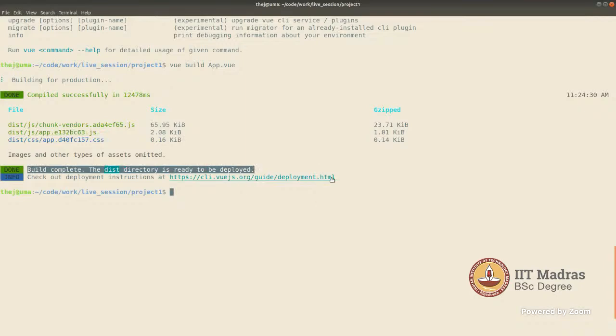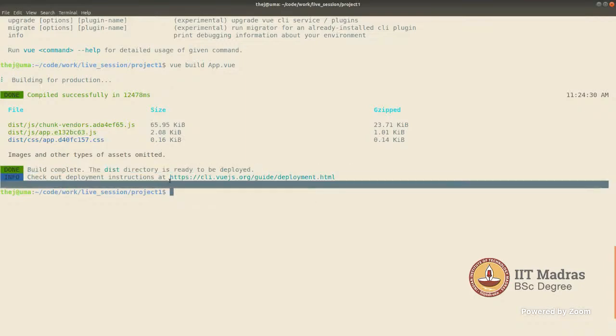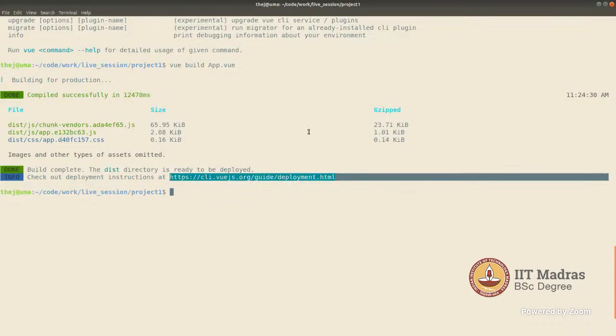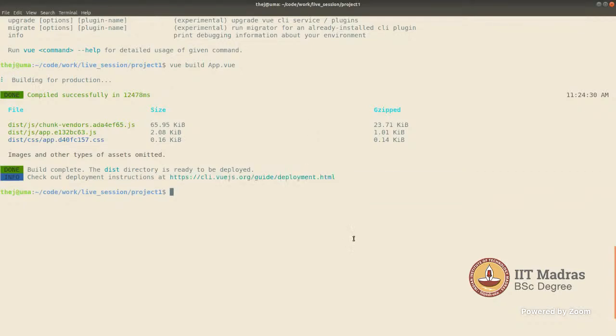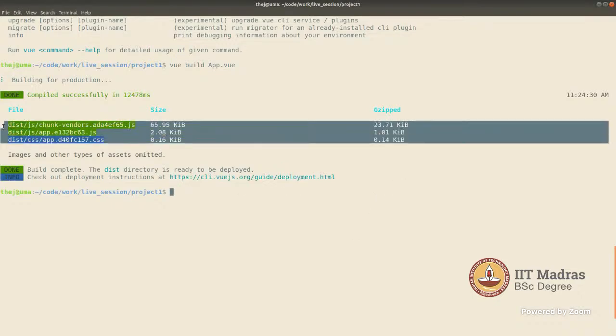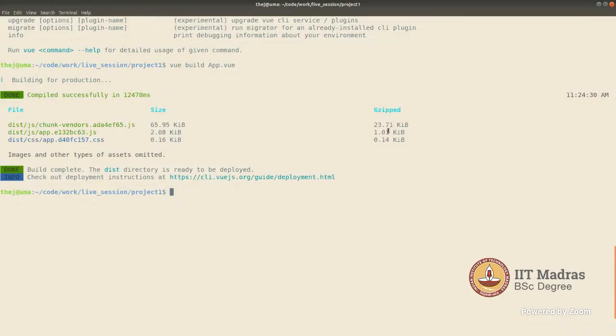It also gives features for deployment. You can deploy it on any static hosting, including if you have a GitHub account, GitHub files, or GitLab, you can serve it from there, or if you have an S3, you can serve it. If you have nothing, you can just use Python HTTP server to serve it, or Nginx, right? And it also tells how efficient it is, because all of the servers currently in production serve the gzip version, so what will be the size of it. And it's stored in the dist folder.